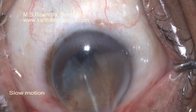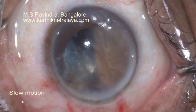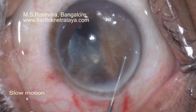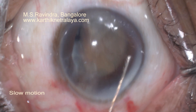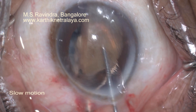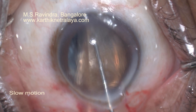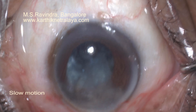The nucleus can also be trisected if needed. After cortical aspiration, a lens will be implanted in the capsular bag and there is no need to suture the tunnel. This tunnel produces less than half a diopter of astigmatism because it's not stretched during surgery. It's important to ensure that the iris is not caught between the lens and the microvectis to avoid iridodialysis. Surgery is done under topical and intracameral lignocaine.